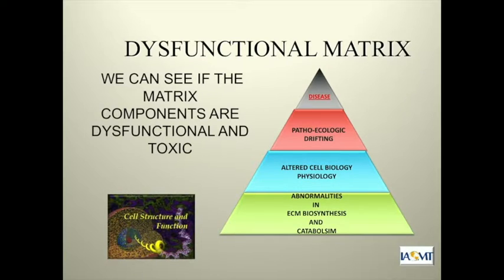So when we talk about this matrix, that wonderful, incredible interface between the vascular, lymphatic system, nervous system, and the cells itself, when we see a disease state like periodontal disease, it's not like I got periodontal disease yesterday. No, you didn't. It's like saying I got cancer yesterday. You got cancer and periodontal disease years ago. It's been creeping up, and eventually we see it clinically. Before we see a disease state, which is the clinical symptomology, a hell of a lot of things have been going on beforehand that you haven't recognized or felt.